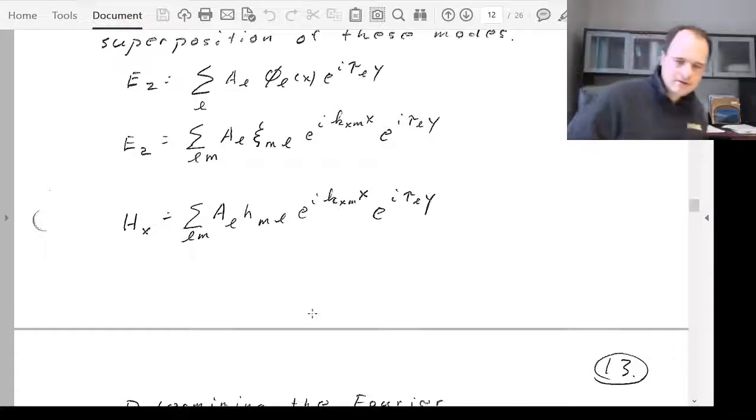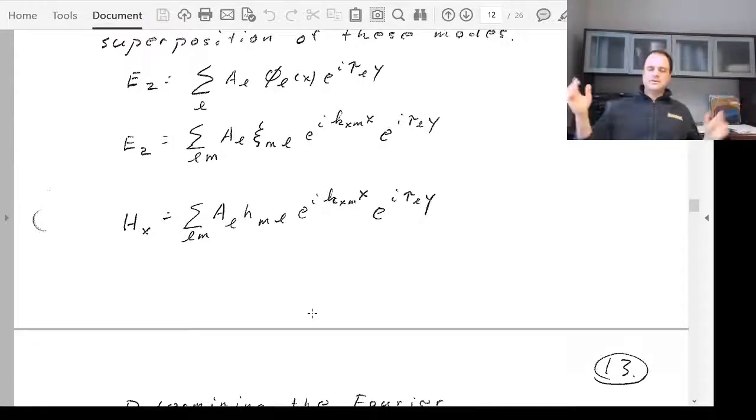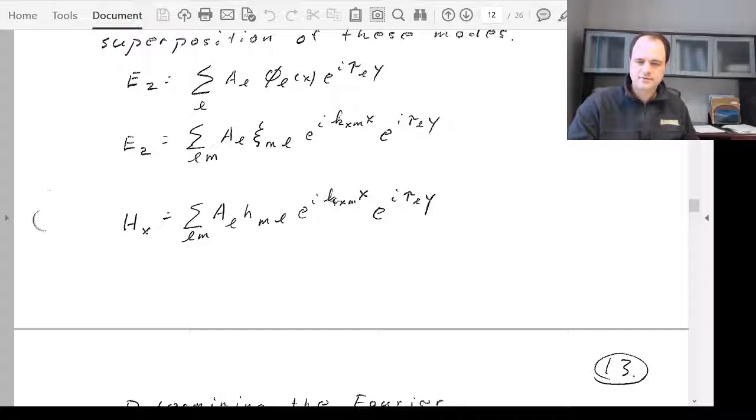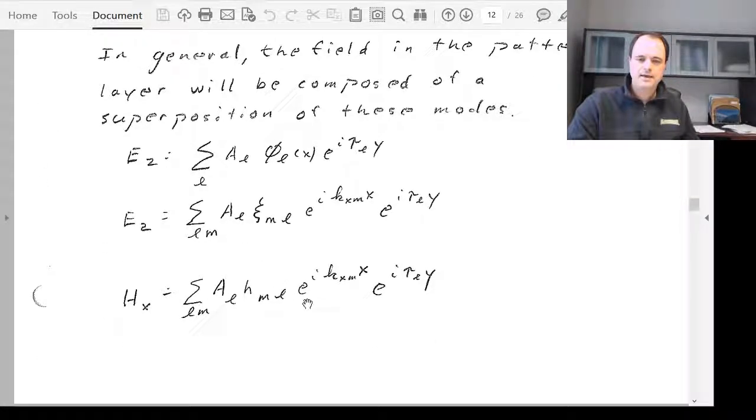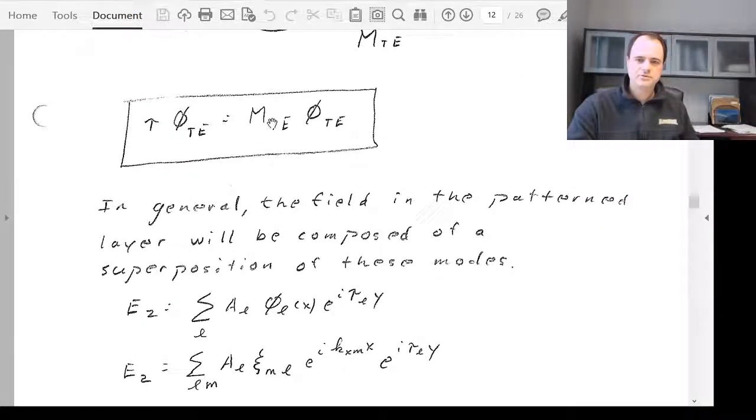So that's it, because going through this, what we will have found is that we will get this through our Fourier-Floquet. We know it's kx naught plus m capital K, so we know those values. This we will have found out by solving for the eigenvalues of this equation. And we will know these because this will come out of the solution to the eigenvector eigenvalue equation.